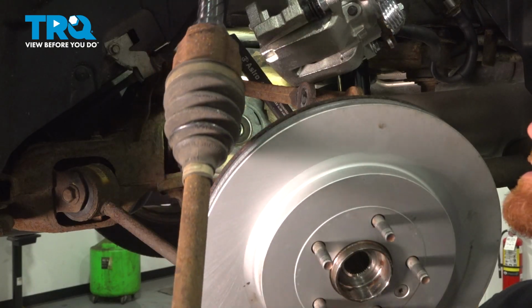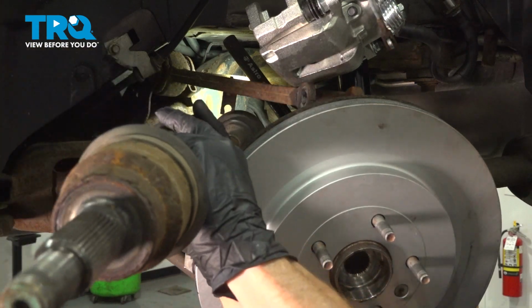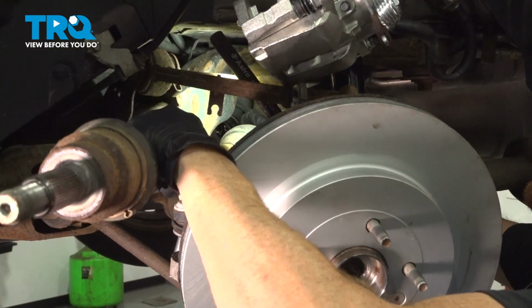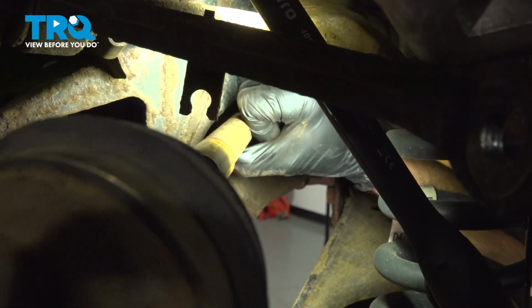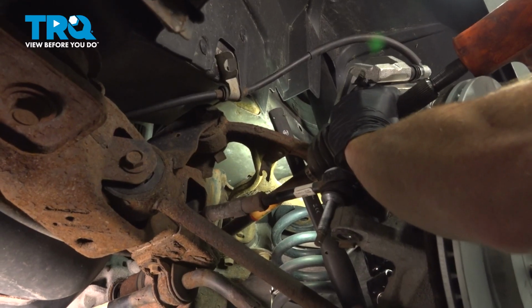Now once you've cleaned that seal, we're ready for the installation. Let's take this and carefully put it in place, making sure that we don't get any dirt or debris on the shaft that's going into the differential. Slide that right in. Now we'll just tap this in using a rubber mallet.